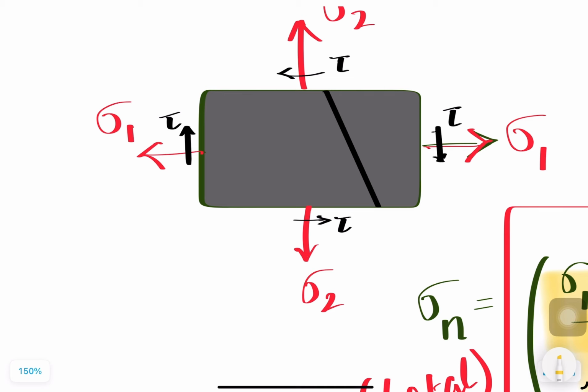And this particular rectangular member is subjected to a set of normal stresses, and it is also accompanied by shear stresses that you could see. Now, why are we interested in finding the normal stress and the tangential stress on this inclined plane? The reason is it helps us to take some very smart engineering decisions. Once you know the value of the normal stress and the tangential stress, it helps us to take engineering decisions. If you're a structural engineer or a mechanical engineer, you should be interested in failure theories.